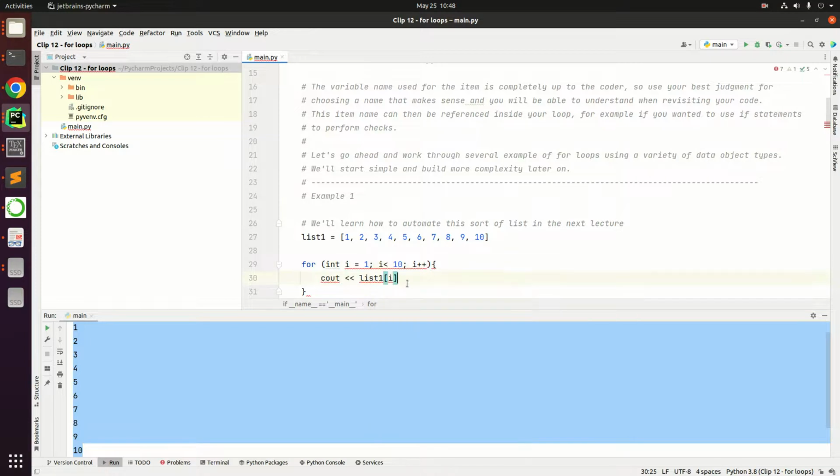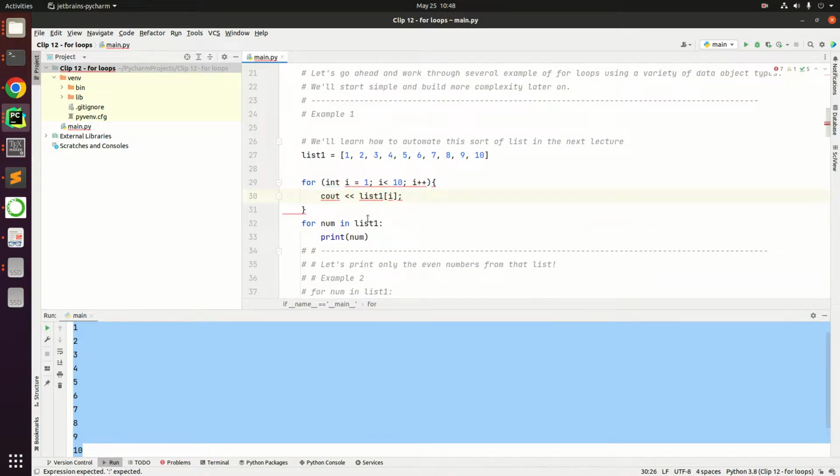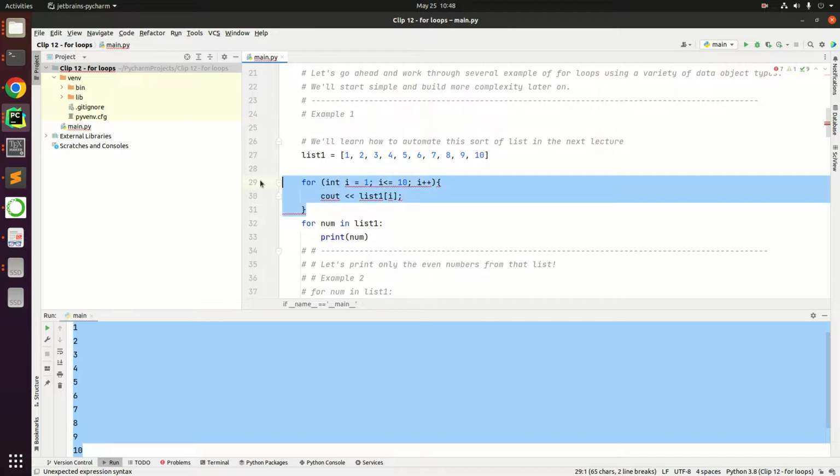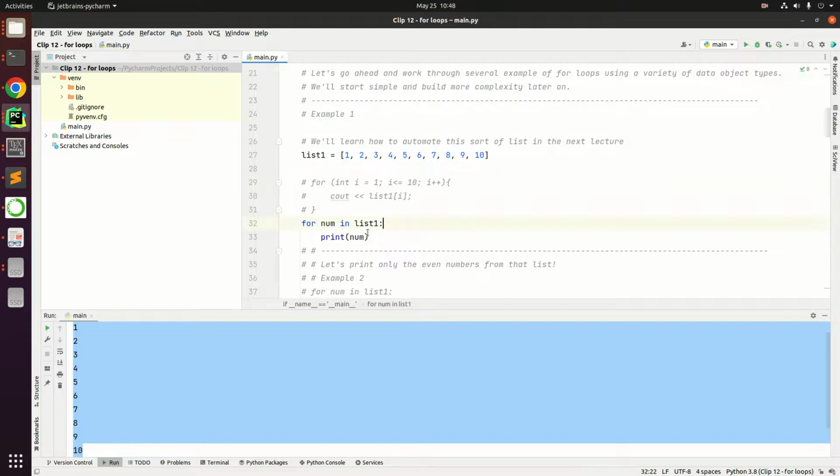So this is the usual format in C++, and you can see there are too many things in it. First I have to define the integer, and then the condition, which in this case is less than or equal to 10, then i plus plus, and this keeps going on. But here it's automatic. So yeah, this is pretty handy.